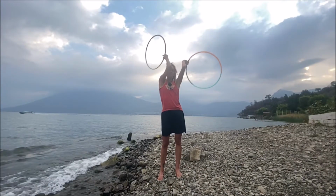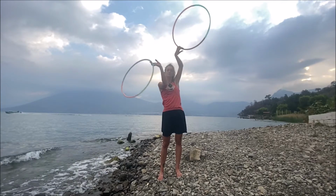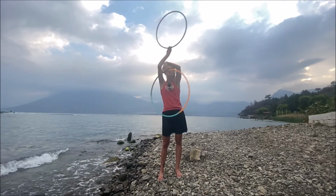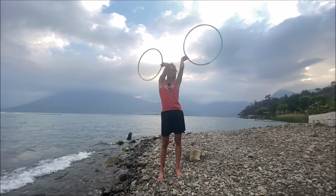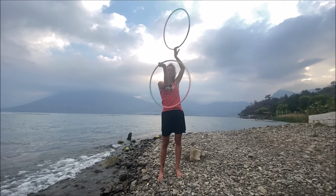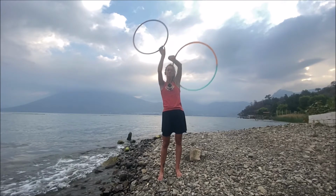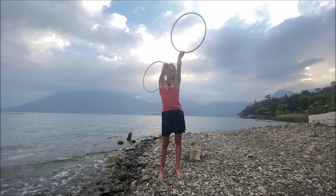Here's a slow motion to get an even better view. I started with my right hand, which is on the left side of the screen here. The other one is the following one. And this is all happening in a split time. So it's going front, front, back, back. You can watch as it goes slowly.